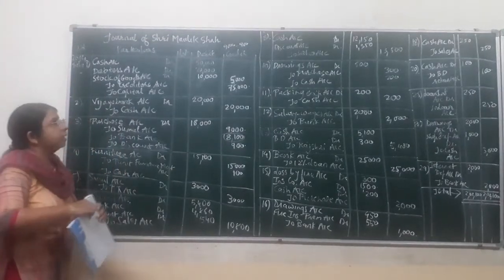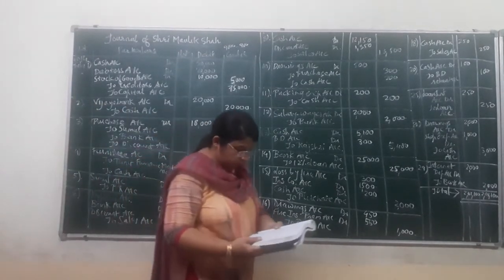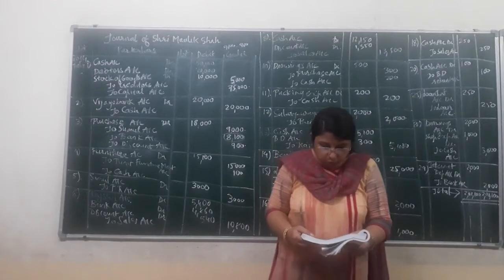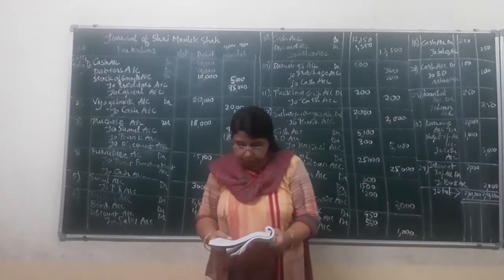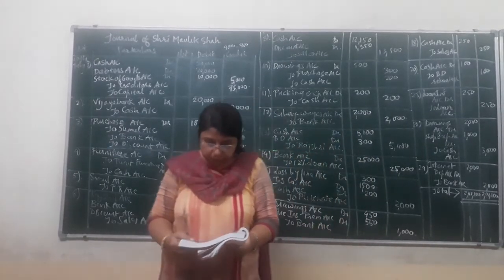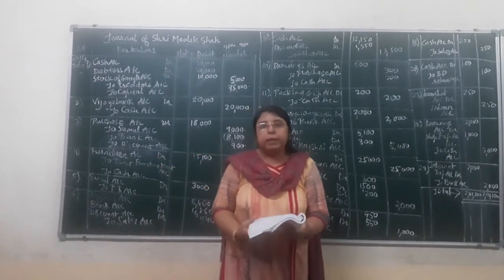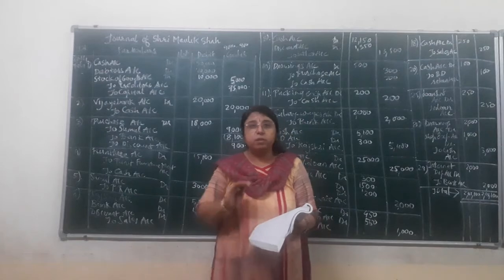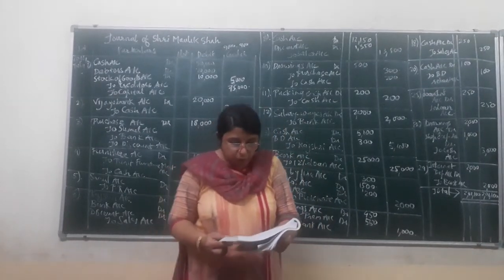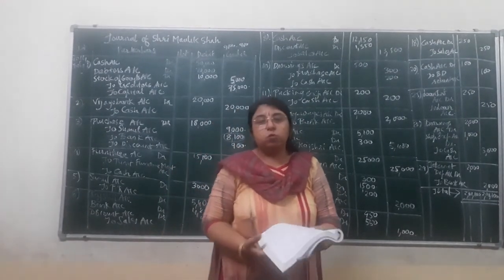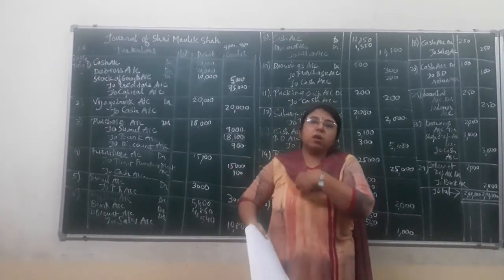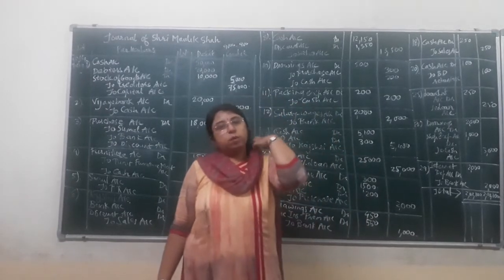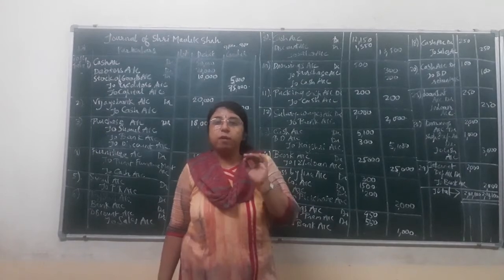After completing 6th day, let's move on to 8th day. Goods of rupees 15,000 sold to Mahindra on cash at 10% trade discount and 10% cash discount. Now over here the entire transaction is cash transaction. It is not told that half amount is only received. It is a cash transaction. Okay. How much worth of goods we have sold? That is 15,000. On 15,000, 10% trade discount, that would come to 1,500. So remaining balance that would be 13,500.